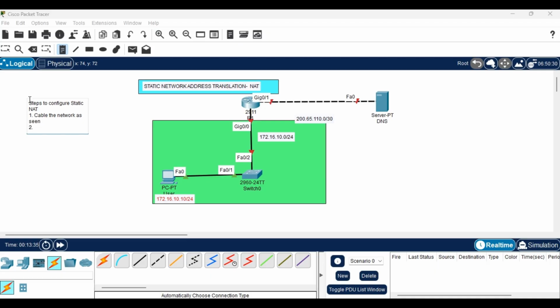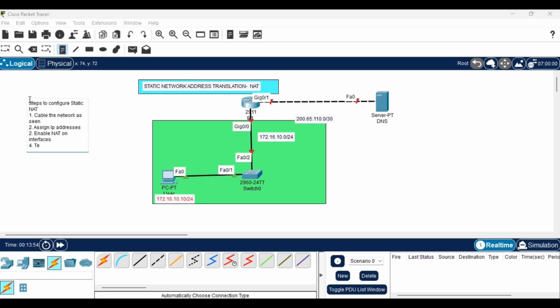Step 2, assign IP addresses. Step 3, enable NAT on interfaces.